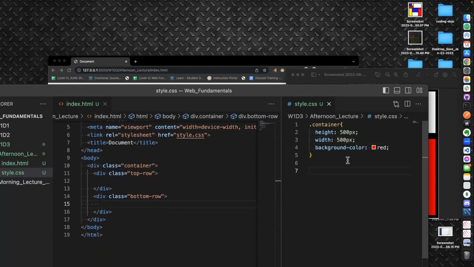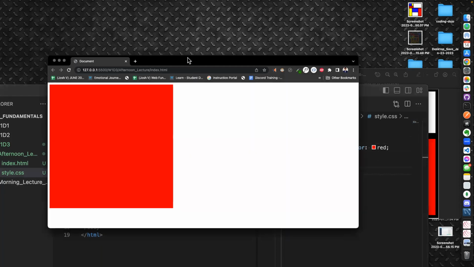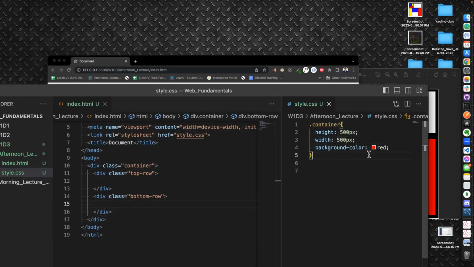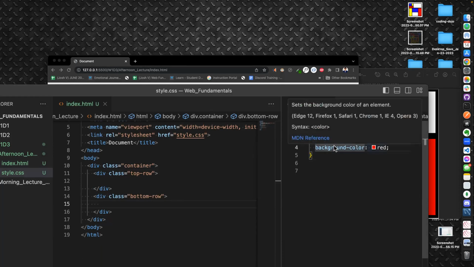Okay, so now let's give some height and width and background color to our top and bottom rows so that we can see them, because right now they're there. Let's take away our background color.